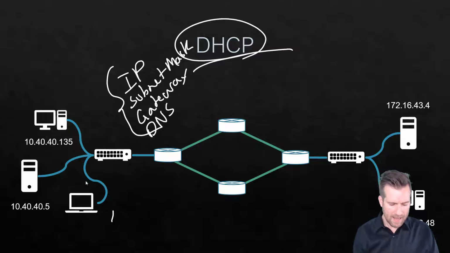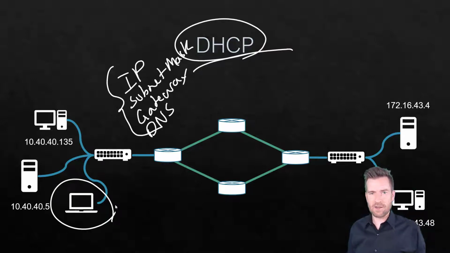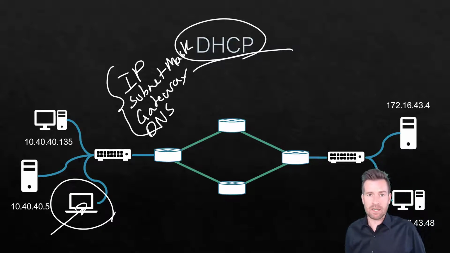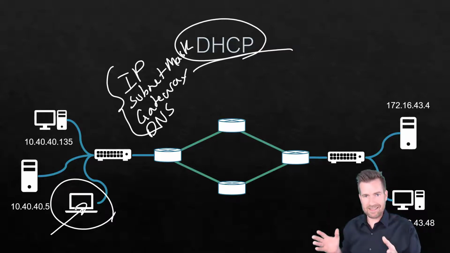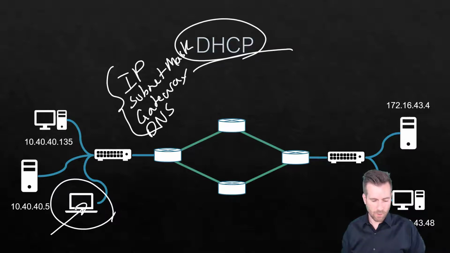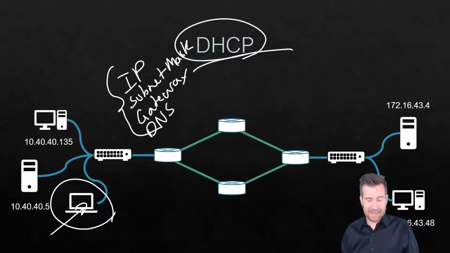And so when a computer connects to the network, somehow it's going to need to get this information. We could statically assign this to the machine. What that would allow us to do is specify that this machine has this IP address, it needs to get to this default gateway to get to the outside world, and it has this as a DNS server. We could statically assign that to that machine.